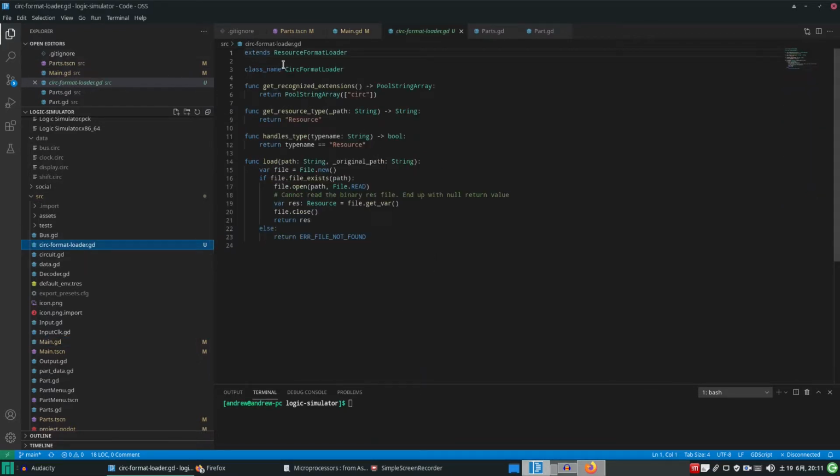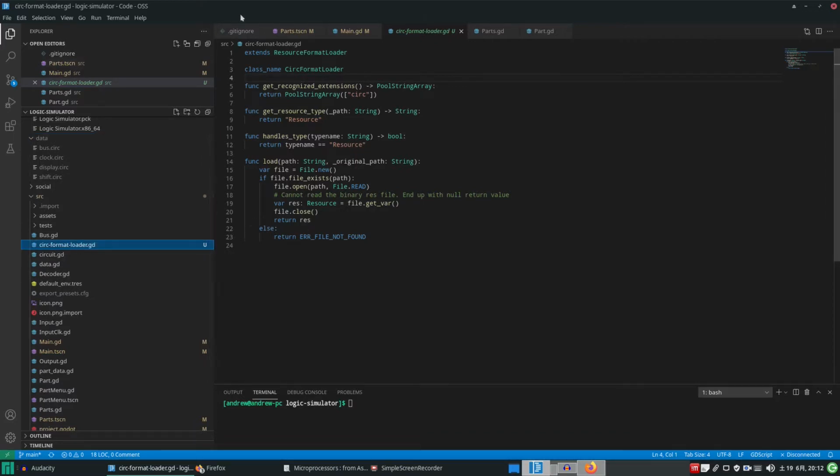What you do when you need a custom file extension when saving resources is to use the resource format. Well, this is in terms of loading them, right? I should go to the data. Look at this. I'm in VS Code, Visual Studio Code. This allows us to look at files outside of the Godot sphere of things. So I'm saving things to this data folder here, and I'm calling them .circ. These are Godot resource files, which I've simply renamed. Before, this would be called shift.res, and I just renamed it to circ, and then tried to load it into my game using that new file extension. So this is the way to do that according to the docs.